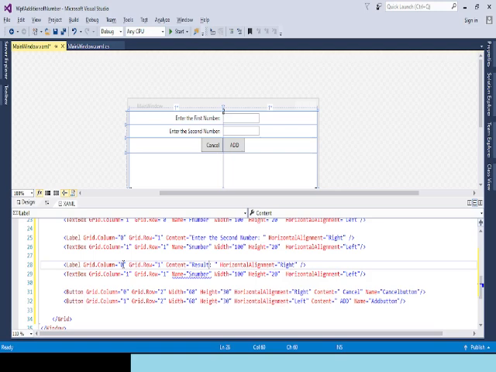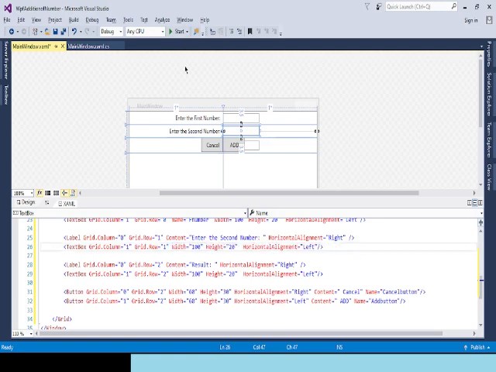Here column number 0, okay. Now row number is 2, result, right. 0 1 2. Now here the text block, column number is 1, okay. Now row number is 2, so no need to provide a name to the text box. We are going to bind contains. So here a name is not required for the text box, but the label is mandatory.